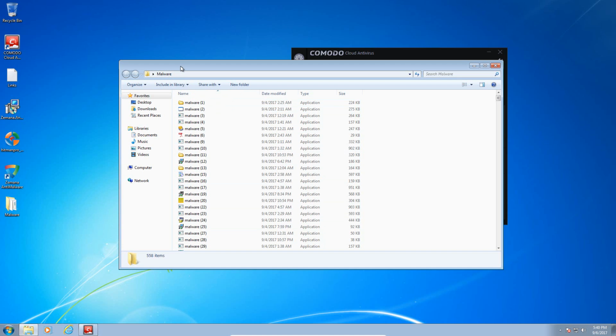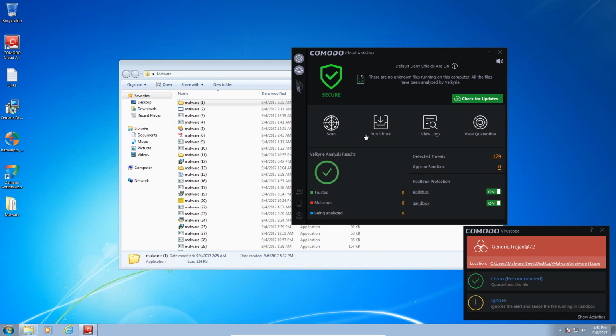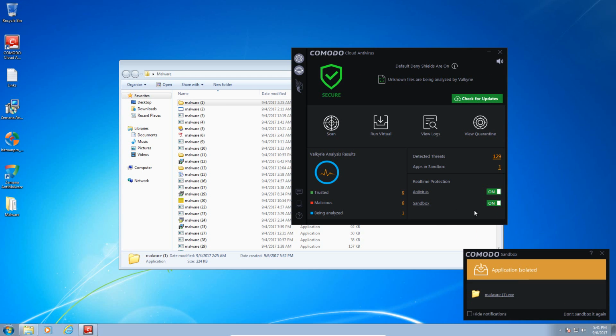Now, from my understanding, Comodo does differentiate between files that are already on the machine, or files that come from USB drives or the internet or network drives. So let's see how it handles it. This, of course, comes from a network drive. That one is detected by VirusScope as a Trojan when it went into the sandbox.